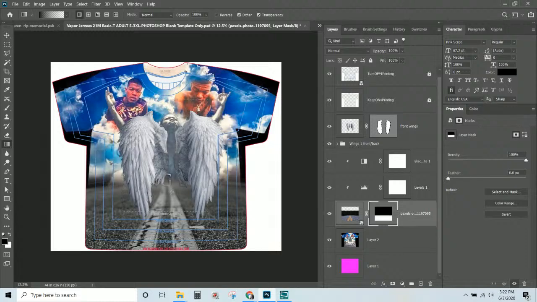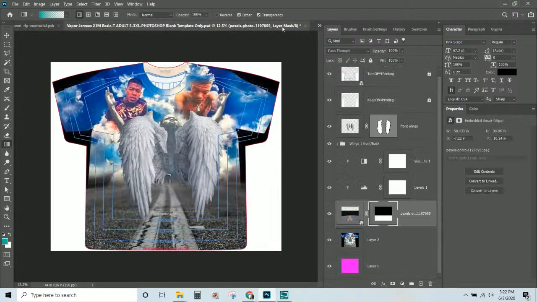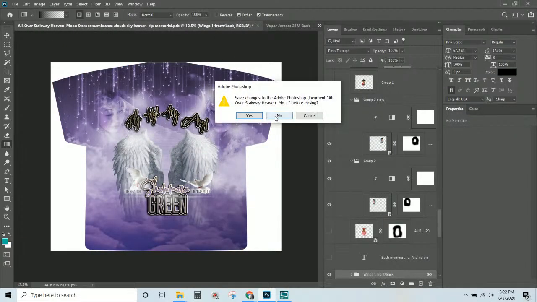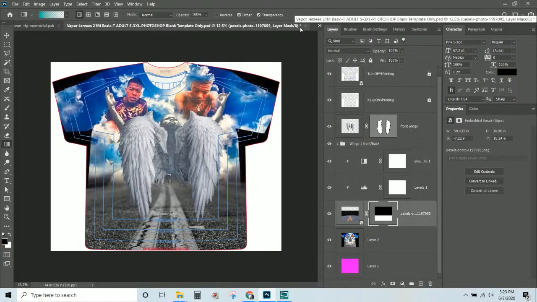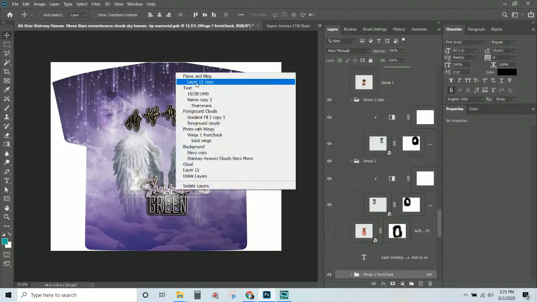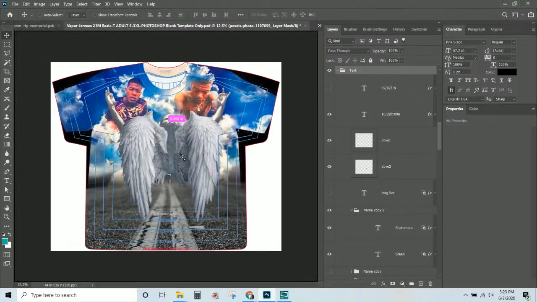Okay, perfect. I'm fading this off a little bit here. And let's see, for our sky, I think we got our wings from here. I'm going to do new clouds, so we'll close out of this one. And I might need my text from here, so I'm going to grab some text just in case we need that.